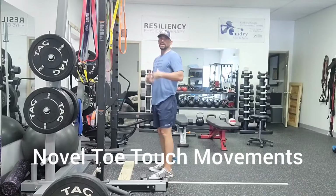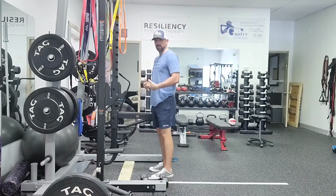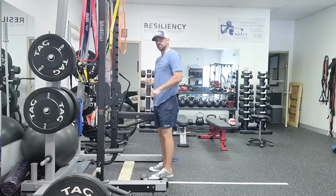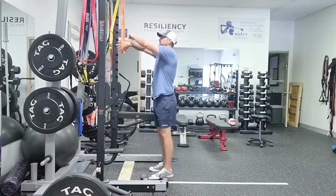Dr. JP Gidger here. I'm going to be demonstrating a few exercises to deal with tight hamstrings, trouble bending forward, whether it's due to pain, stiffness, tightness in the back and the hamstring. So some novel ways to kind of work on that. So we've got two exercises we're going to do.